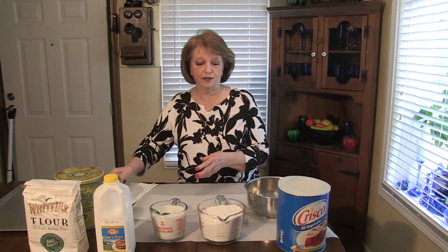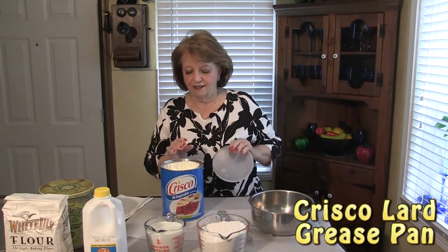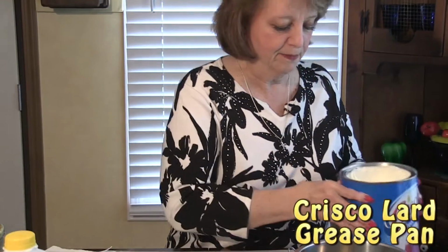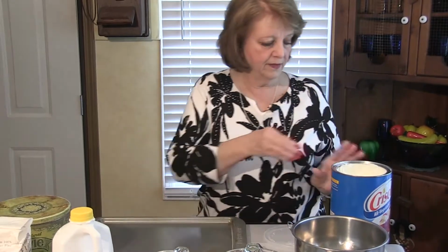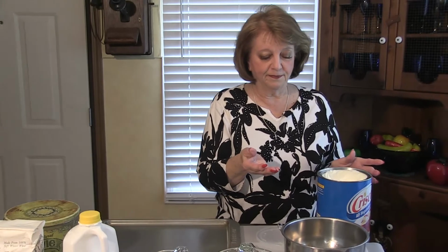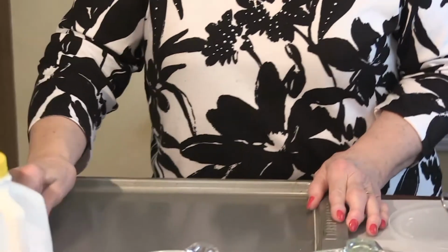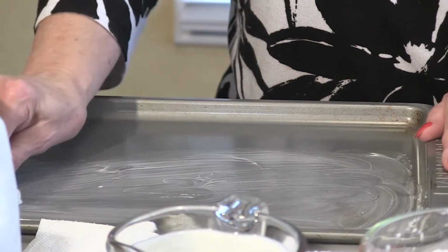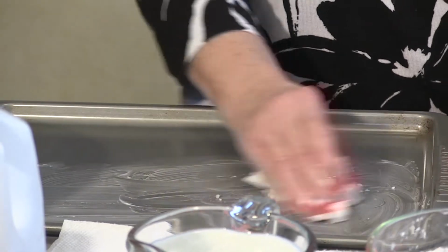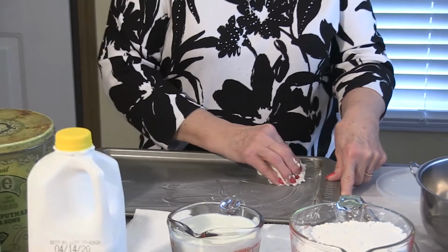So the first thing you do is get you some Crisco lard, and you're going to be greasing the baking pan that you're going to put your biscuits on. And this is messy, so I'm going to scoop up a generous amount just to grease my pan with. And you coat it pretty good all over, because you don't want the biscuits to stick. I use Crisco lard for everything because it's the best.